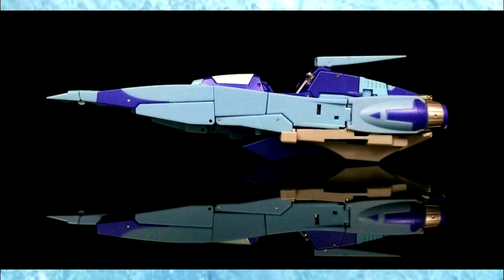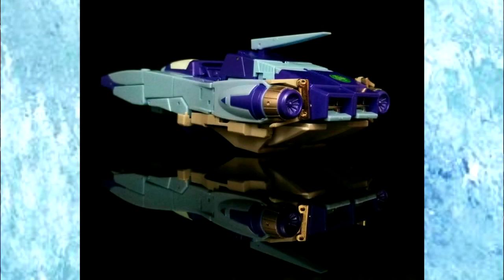So, all right, let's talk about Fanstoys Jabber. Alt mode, it's fine, nothing special, a little sleeker, but it does the job. I'm not going to leave it in alt mode, and I don't think anybody else is either. But if you do, that's fine. It's just fine. It's all right.